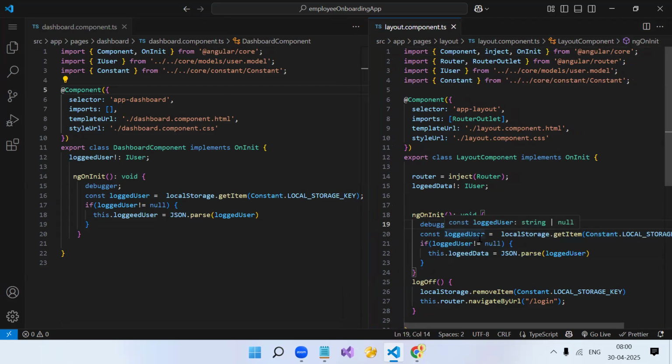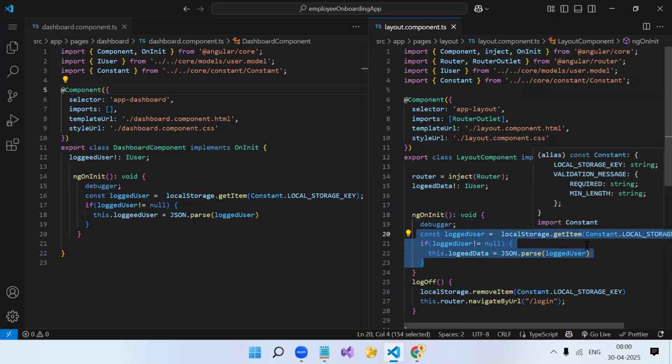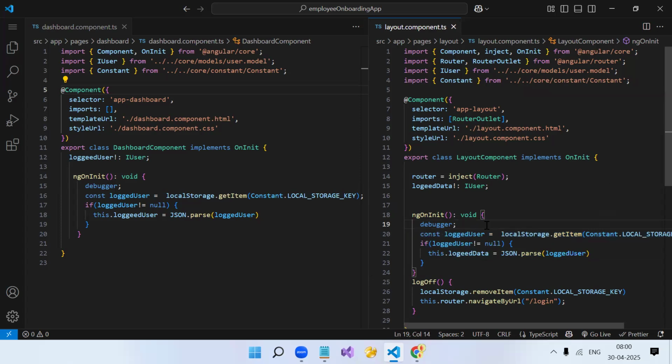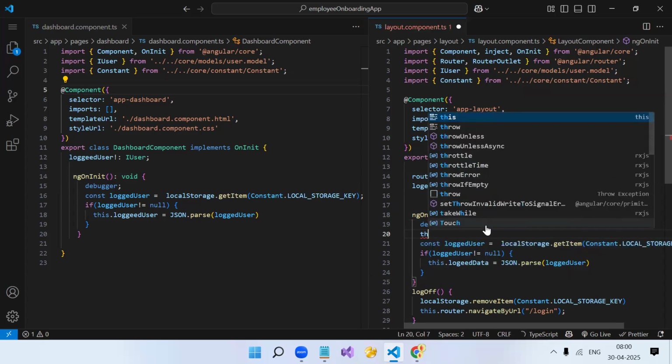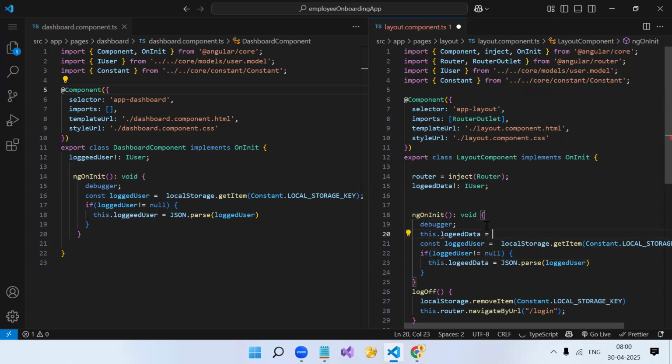But again, you are calling that function 2 times unnecessarily. Imagine that we move this code, whatever is reading the local storage data and converting it, into the service, and we return the data. And here you will call that function. Let's say this dot logged user data is equal to your service dot get user, something like that. But again, in every component you will create this variable unnecessarily and again call that same function. Somewhere that is also redundant and unnecessary.